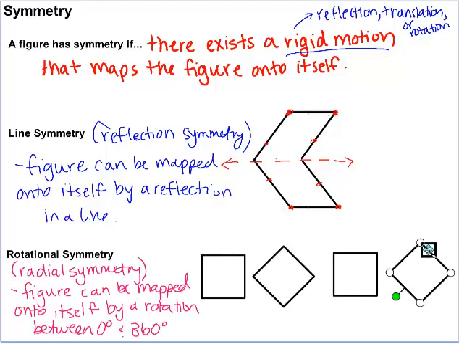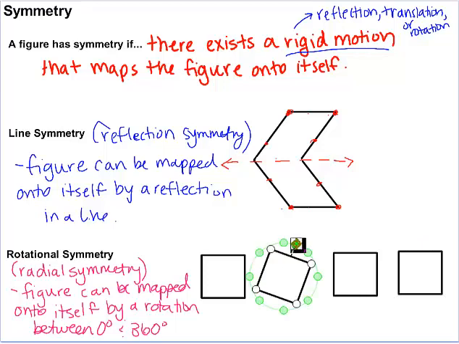And you could continue doing that by taking the diagram and continuing to rotate it. Every 90 degrees, you're going to get the same exact figure back onto itself. So that is rotational symmetry. You just have to envision, when you have the figure, can you rotate it and get the same figure back? And in this case, with a square, we certainly can. In fact, here's 1, 2, 3, 4 different ways to get it back to itself.